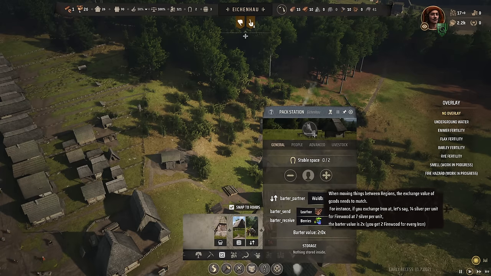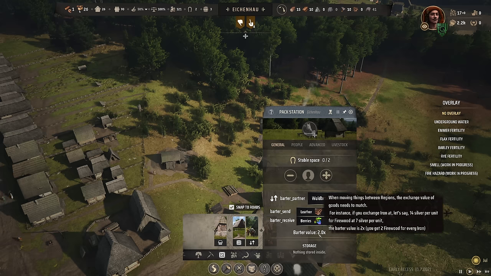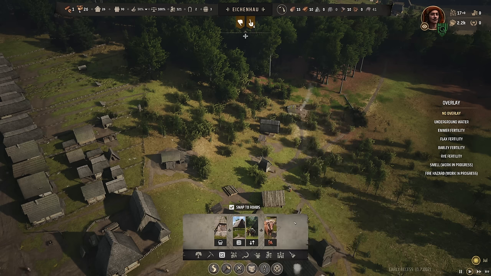I don't know what the barter value means. Oh, here. When moving things between regions, the exchange value of goods needs to match. For instance, if you exchange iron at, let's say, 14 per silver, for firewood at 7 per silver, the barter value is 2x. You get 2 firewood for every iron. So here, I think what it's saying is that I get 1 leather for every 2 berries. I would assume that's what that is, rather than I get 2 leather for every berry. Because that doesn't seem like a good deal.